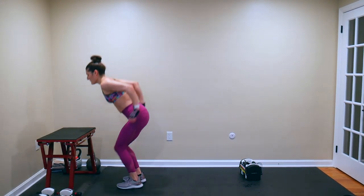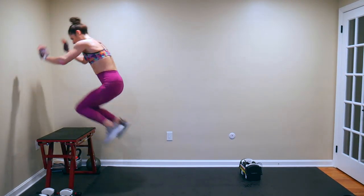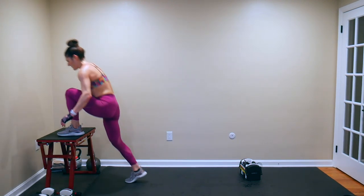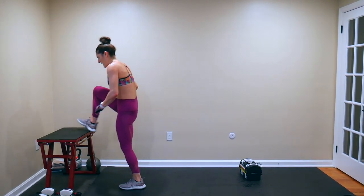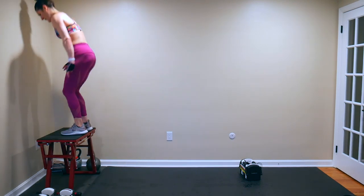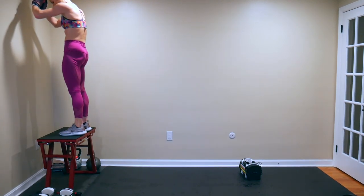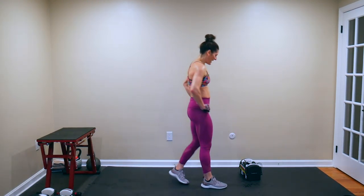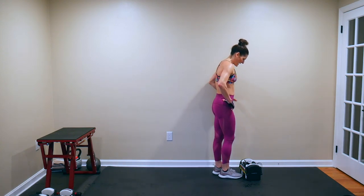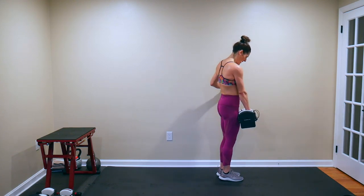One, two, three, four, five, six. Nice work. Six single leg deadlifts per leg. Finish this off. Slow and controlled.